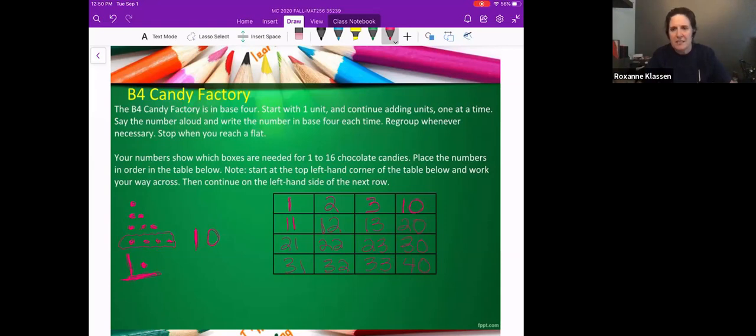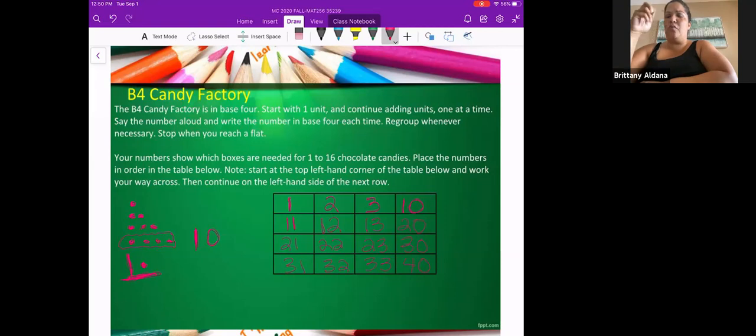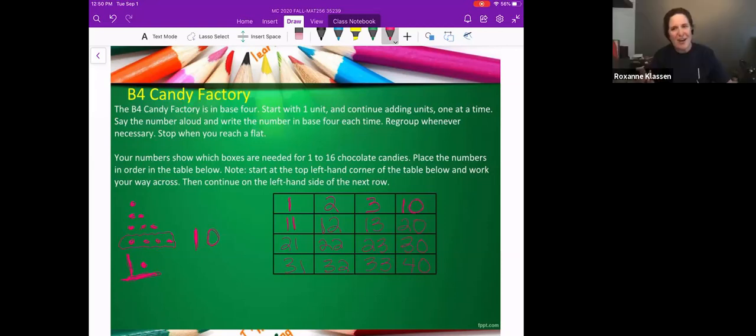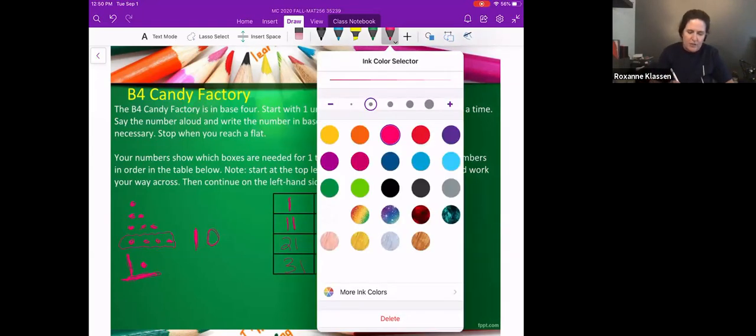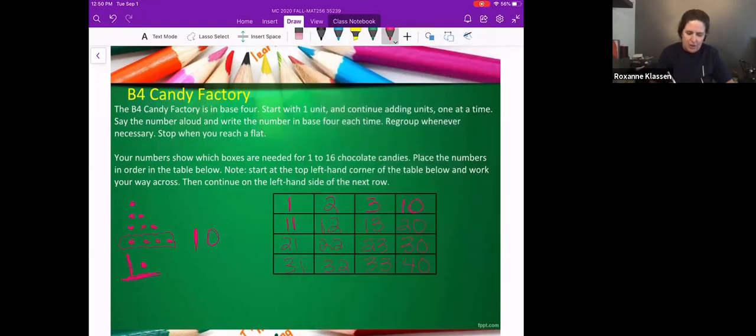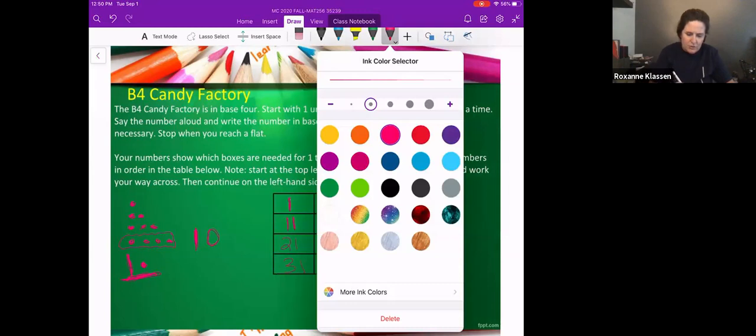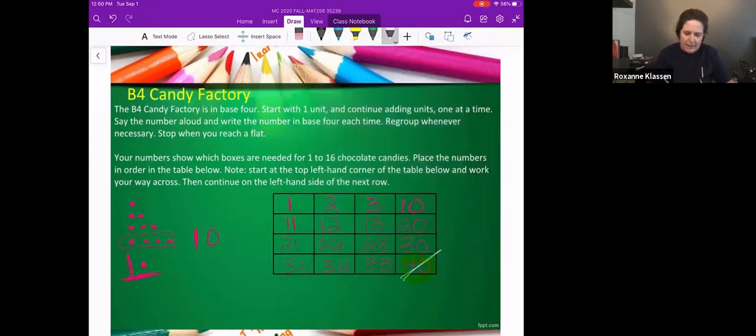Okay, so Missy said she got the same thing. I got 100 in the last box too. Let's talk about that, and that's what Juan and Kristen and Brittany are all saying. So let's talk about this last box right here. What happens in that last box? Why should we change it to not say 40? Brittany, can you explain it?